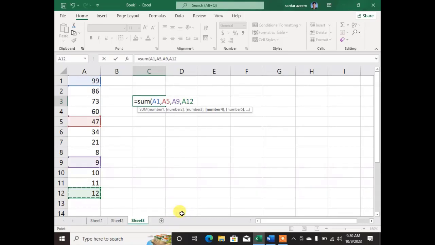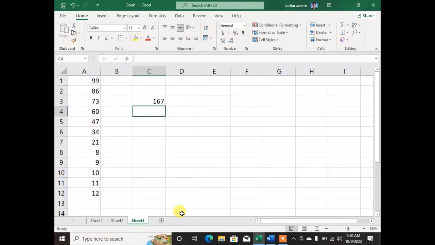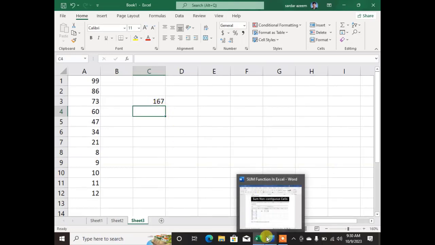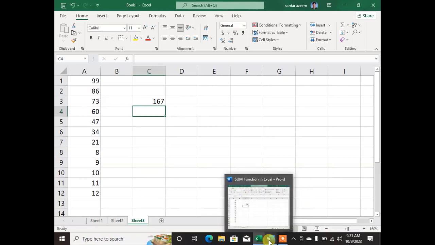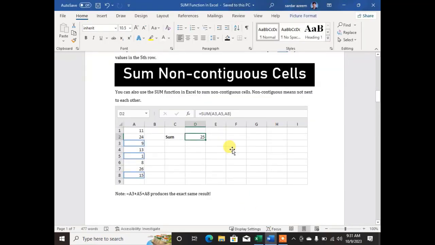This is non-contiguous, this is not continuous. I have chosen only 4 values among the whole list. Now I'll press enter. You can see that the non-contiguous sum is in front of you. This is the third way of applying the sum formula on an Excel sheet.